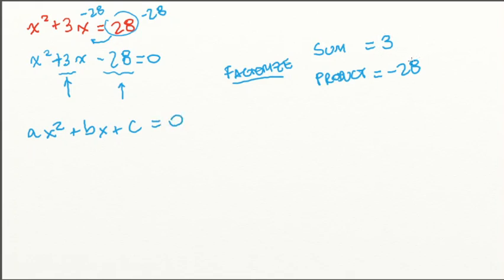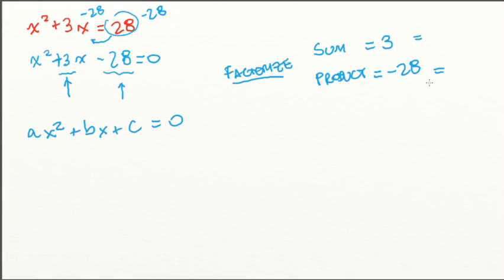So a few things that we can get from that data. First, product is a negative, so one of your numbers will be positive and one will be negative. Your sum is positive, so the positive number is larger than the negative one. So can you find two numbers which multiplied give you negative 28 and summed up give you 3?